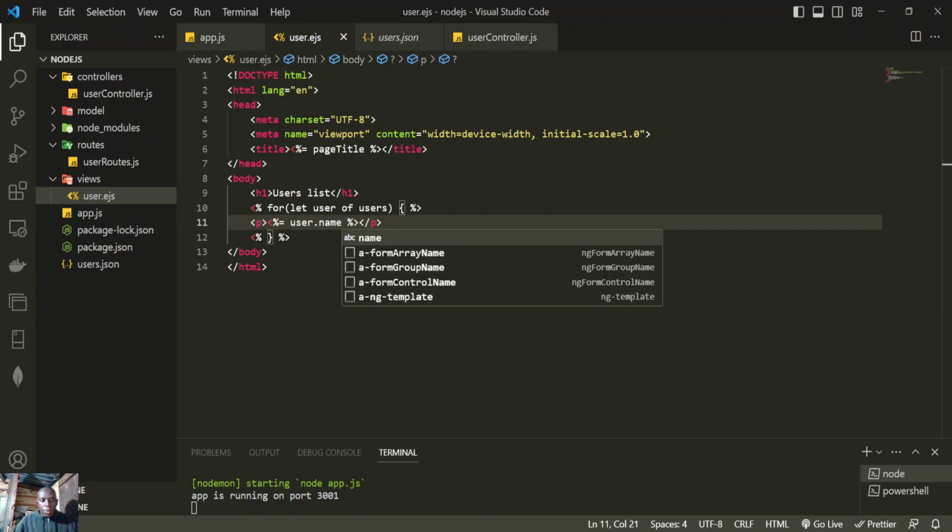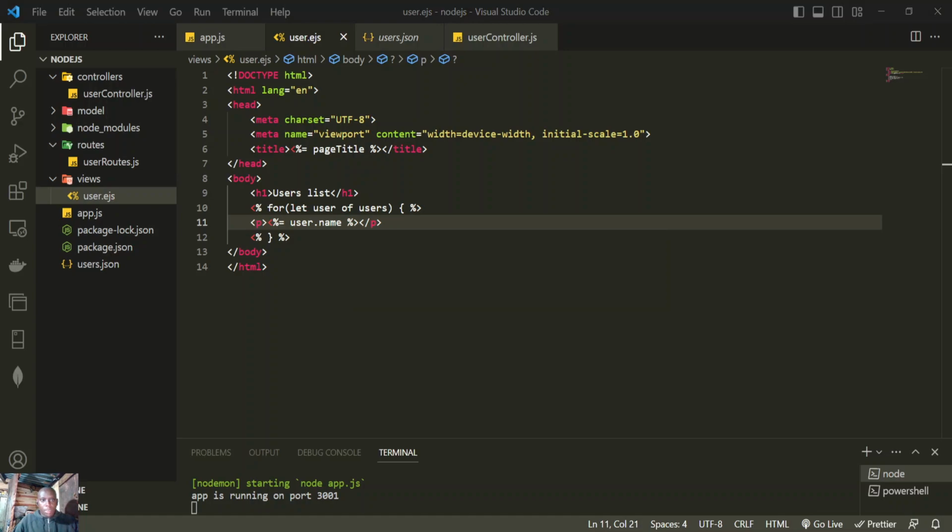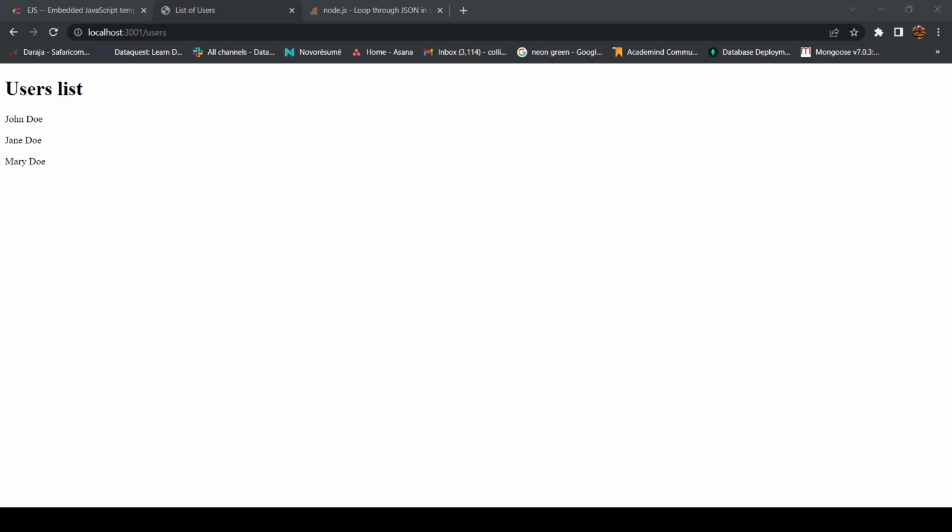If we go back to the browser and refresh, you can see the for loop is going to iterate through the list of data that we were getting from the JSON file. It's going to pick the first name and output John, and then the second, Jane, Mary, just like that. Actually, sorry, let me open the browser so we can see.